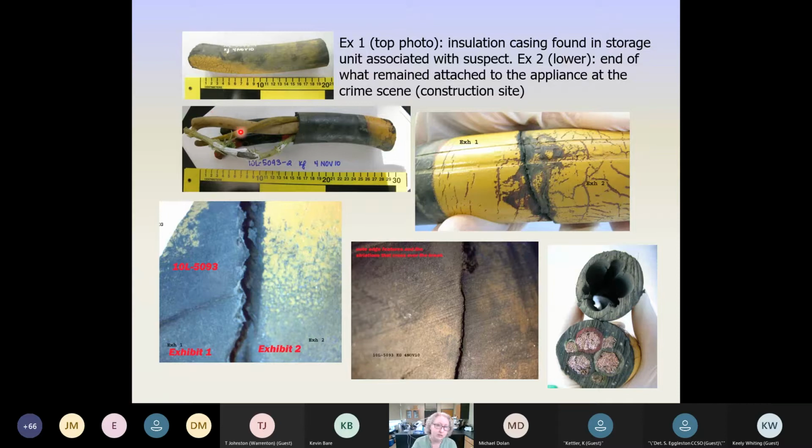And so they didn't send in the whole generator, they just took this portion off, and that was great for this type of work. So you can just see pictures that are typical of physical fit pictures that we will take in a case. We're using a kind of macro view here where we're taking a picture of the whole item and that breakage along here. And you can see these details are very corresponding across the break. And then we'll also take pictures under the microscope showing the fine details. So details of the minutiae of that rubberized material and its contours. And then here, I hope you can see on the slide, there are some striations that are just from the manufacture of this insulation, and they cross the break and are kind of parallel lines corresponding on either side.